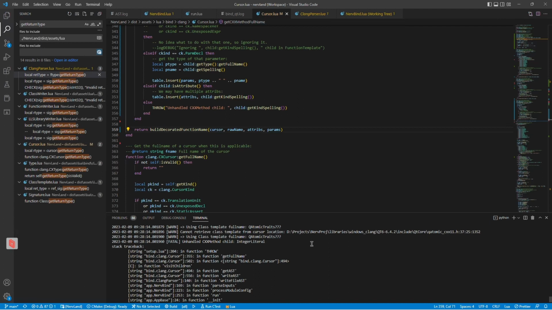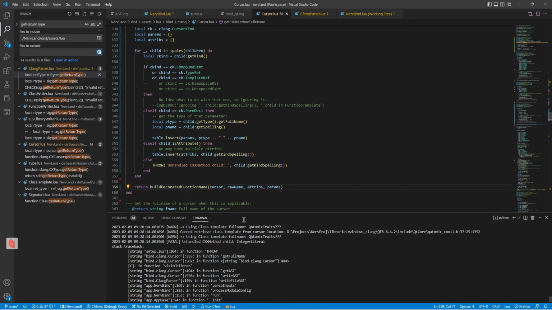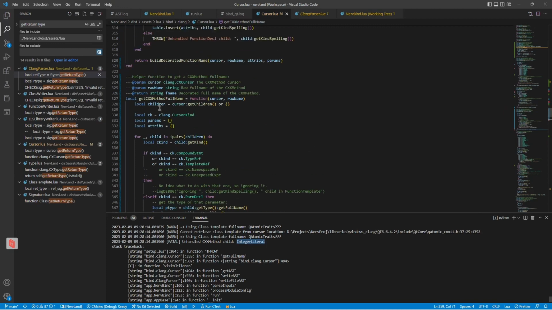Maybe in case we have abstract function and it's equals 0. That could explain the logic. Can I somehow show this? Let's just say we ignore this for the moment. So in the CXX function kind here, we're also going to ignore integer literal.